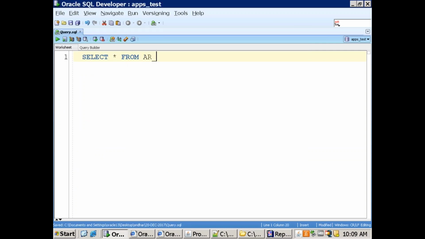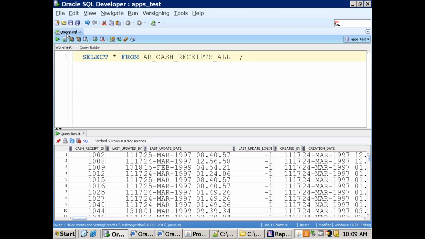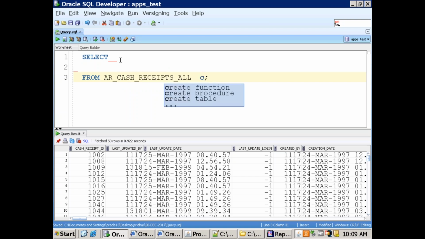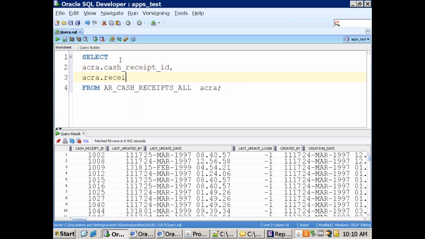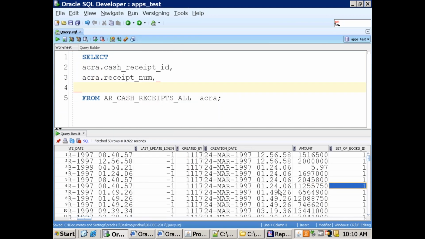So let's start from AR cash receipts all. This is the AR receipt table, and here we'll have organization ID and receipt number also. ACRA cash receipt ID, and amount also we'll have somewhere.